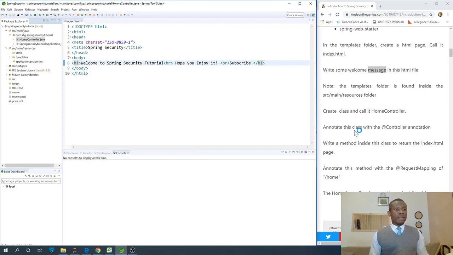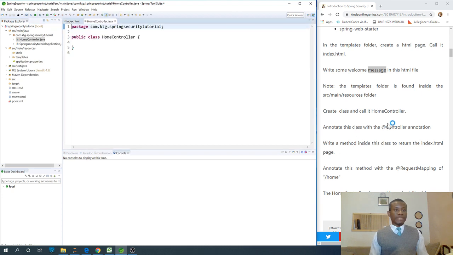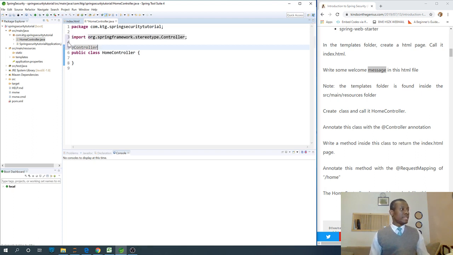All right. Again, we are following the procedure, and we are going to annotate this class with @Controller. The @Controller annotation means that this file is a controller, meaning that when a user requests something from the browser, this file can handle it and decide what to do or what methods to run. So I'm going to annotate it with @Controller. Now there's an error there. That error will be removed if you press Ctrl-Shift-O on your keyboard, and it's going to bring in the necessary import.